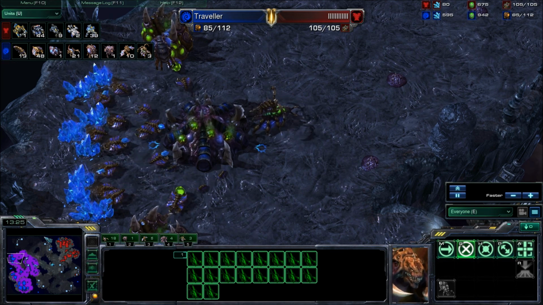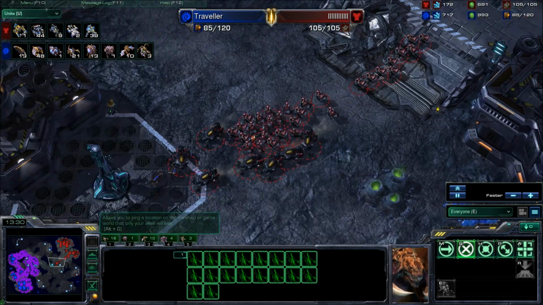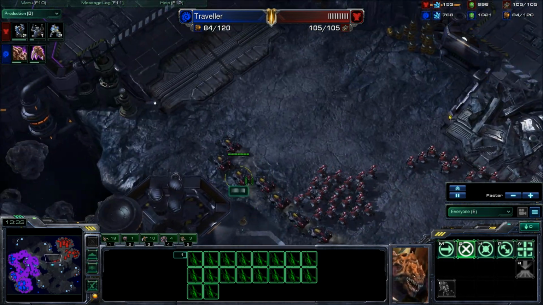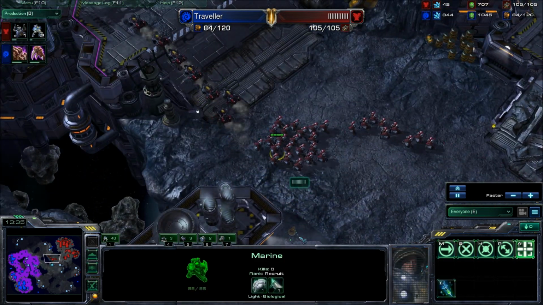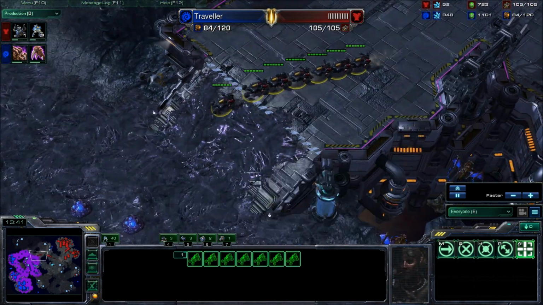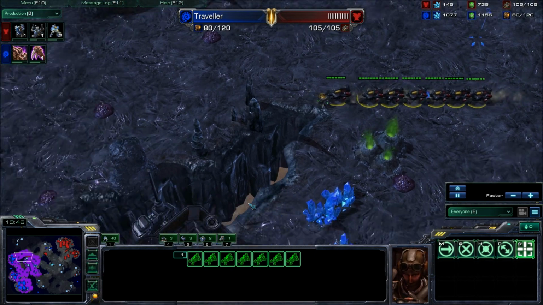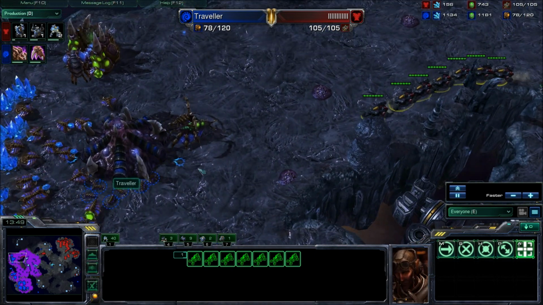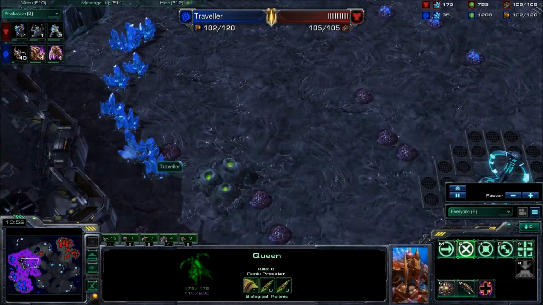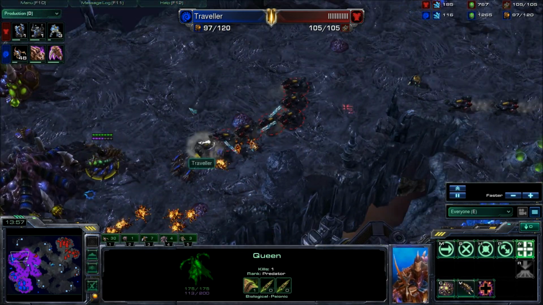21 Zerglings, 5 mutas, not a lot to deal with 40 Marines and almost 10 Hellions with the pre-igniter on it. Marines are at 1/1 with combat shield and stem, and then that pre-igniter is going to just absolutely crush the Zerglings. You don't see a Roach Warren anywhere, so the amount of damage that they do isn't going to be negated by any units on the field.